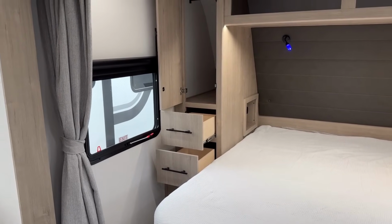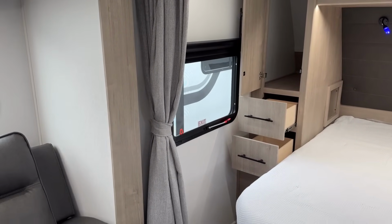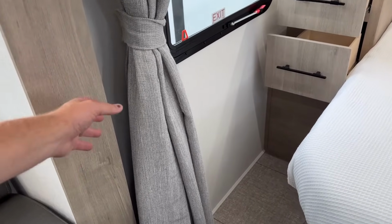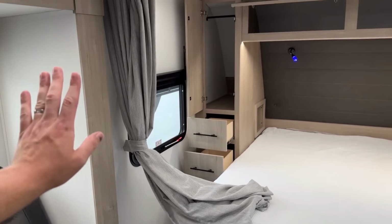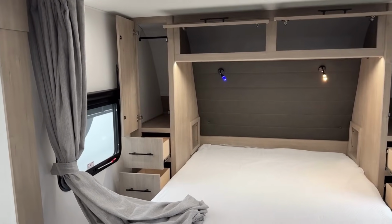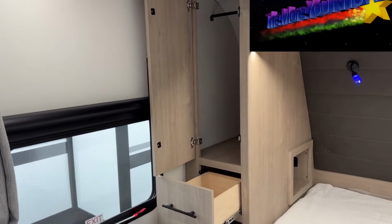Real quick, something I've noticed, it's usually not a problem, but just be aware when you are opening that slide out, when you're deploying the slide at your destination, a little pro tip from your Uncle Josh is take this curtain and flip it up on the bed. That way it doesn't accidentally get caught in the slide fascia, or just slide it away from the slide a little bit. You know what I mean? Get it out of the way. Because if it gets caught in that slim rack slide mechanism, oh boy, that's going to be bad. And if you ask me to repeat that sound, I will.